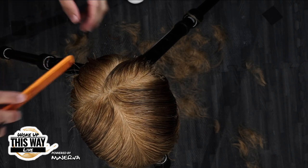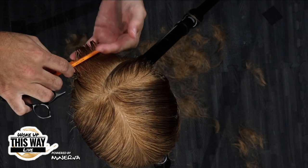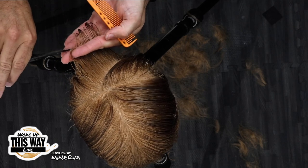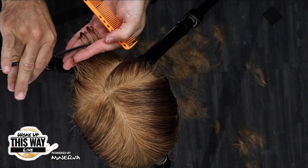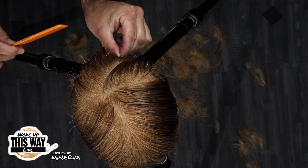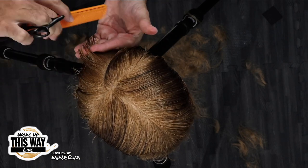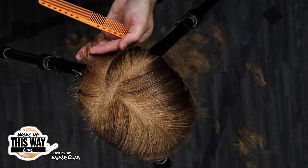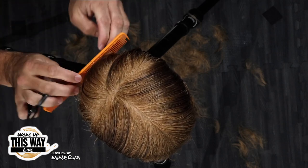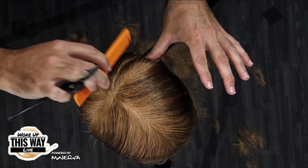All right. So now you should be able to see a little better. Check the point cutting. So I'm working. Now watch my finger angle start to dip towards the head, because I want to take it a little shorter in this center point. I want that to blend more. There's still going to be a little weight line I'm going to cut off in the back here, but it's looking good. It's looking like I want it.